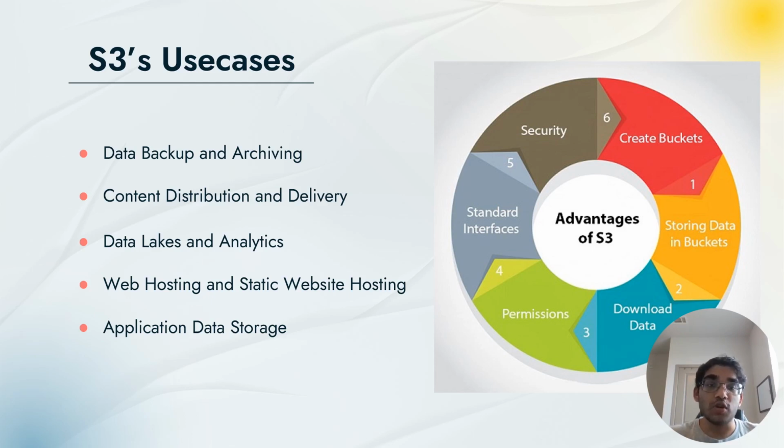It can also be used for content distribution and delivery because it can be used as a CDN by storing static assets like images and videos, and the content stored in an S3 bucket can be served directly to end users with low latency and high availability using services like CloudFront.